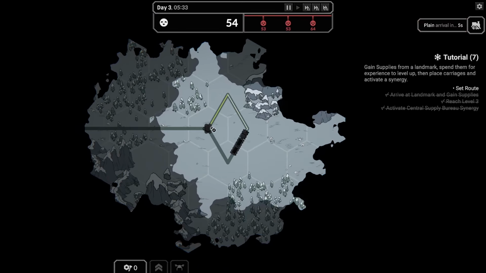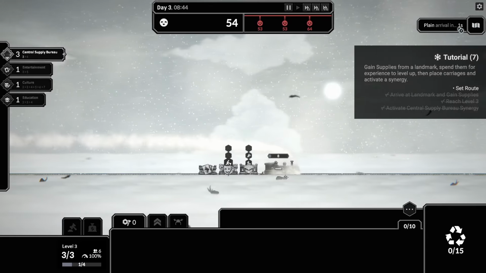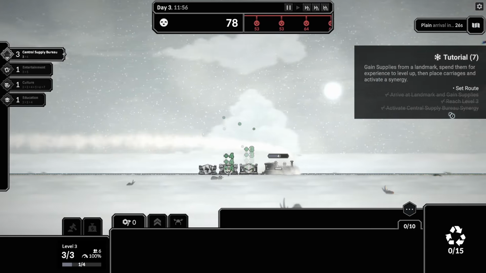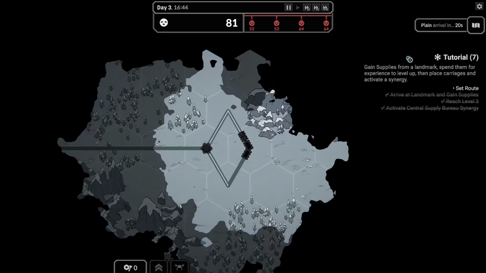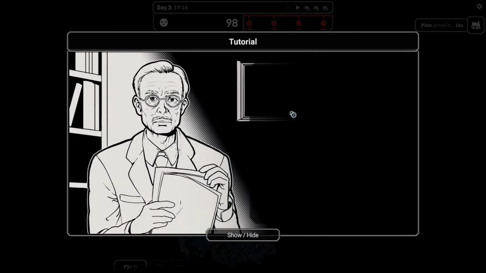Okay, I'll go up here. I don't know, dude. Send me in a circle. Gain supplies, set route, activate central supply bureau, gain supply. So is this it? Is this just what I have to do? Set route. I'm supposed to shift click, right? Boom. Gain supply. Okay. Good.